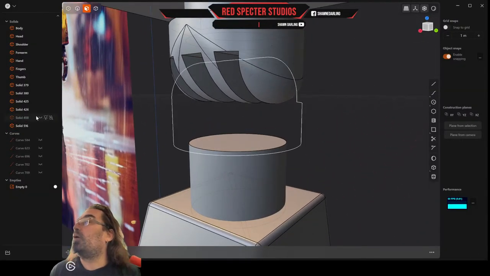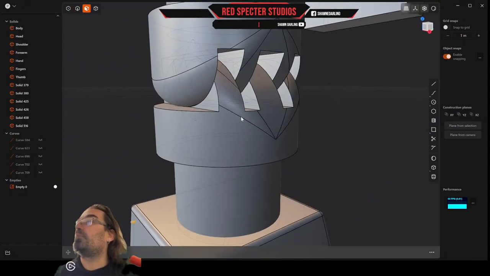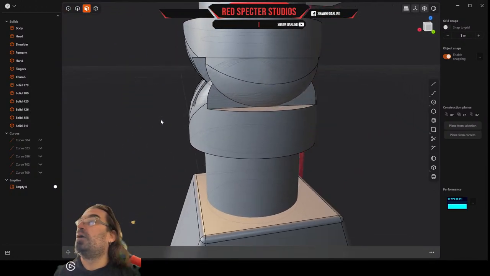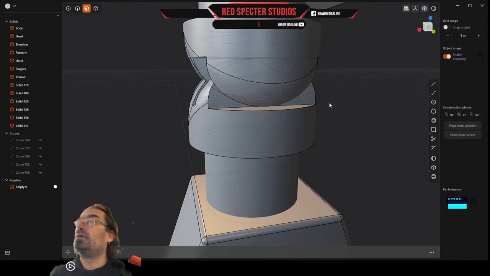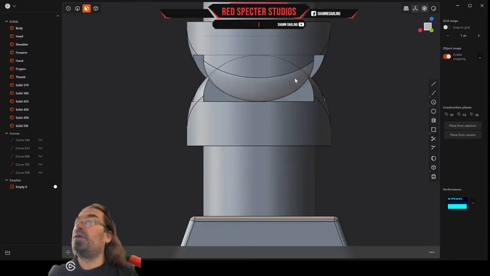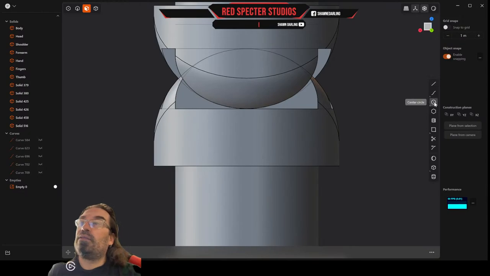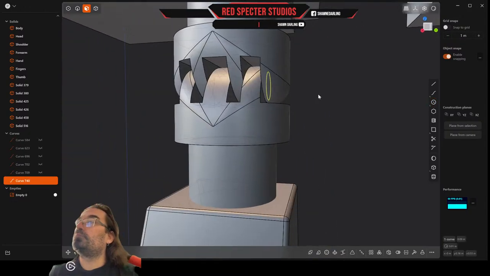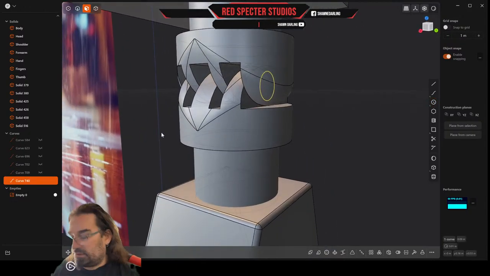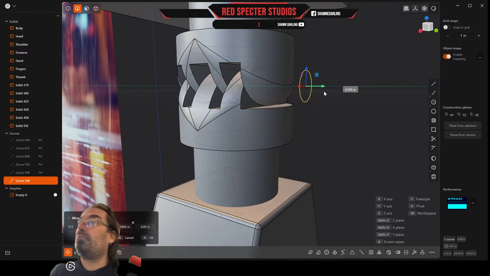We're gonna turn on our other solid. They should fit together perfectly, which they do. And then we need to make a pin hole here for a pin in the side, and that's just a matter of finding essentially our center just like that and making a circle. I'm going to move that circle out because this has to drill through all of them, so we'll just have that there. Move that. Boom.